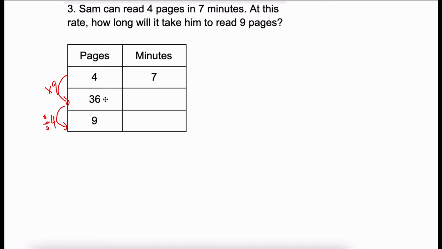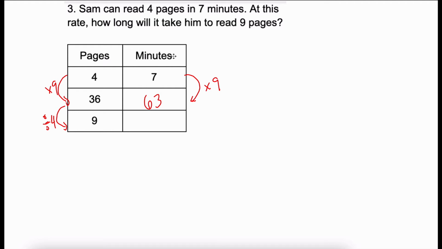I won't always give that to you. I don't want to make it this obvious all the time, but in practicing, sometimes it's good to see those connections. And there's nothing wrong with making a ratio bigger just to bring it back down if it makes the numbers easier. Instead of trying to go directly from 4 to 9, this might be a helpful way to get there. And there's other numbers you could have used. I chose 36. But anyways, to finish this table, if from 4 to 36 is times 9, then from 7 to this next box would also need to be times 9. 9 times 7 is 63. So Sam can read 36 pages in 63 minutes, a bit over an hour.